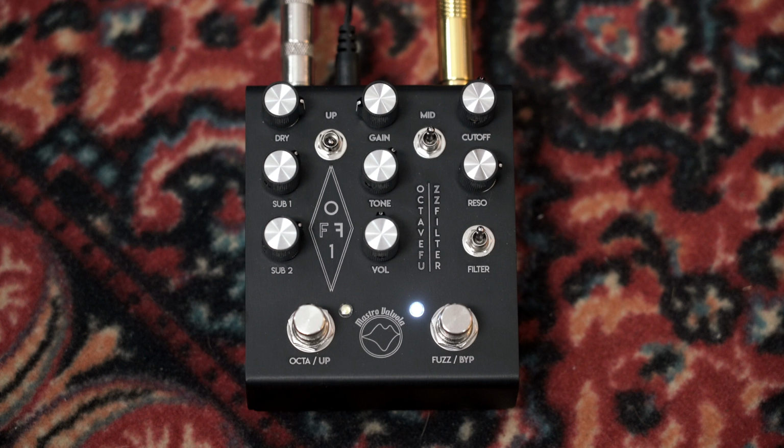And we've also got a couple of switches here. On the left we've got a switch which adds in a higher octave to the fuzz sound, and on the right we've got a switch which cuts the mid frequencies of the fuzz. This can often be very useful with fuzz, just to pull out that mid range, giving you, I guess, more of a Big Muff style fuzz sound.